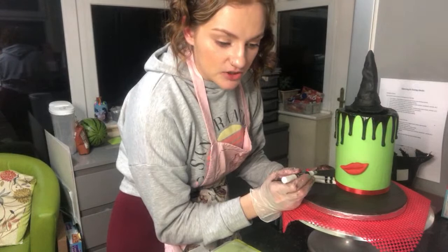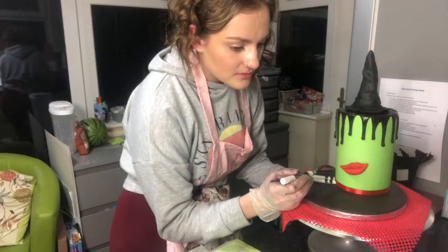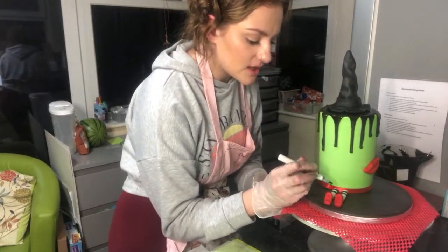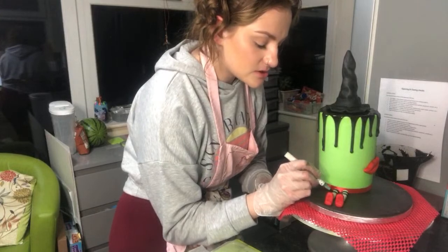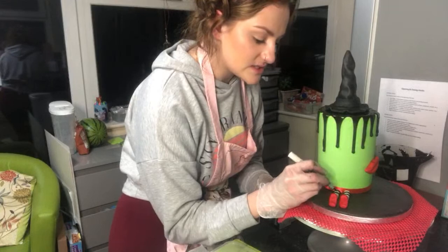Would you freeze uncooked cake batter? I don't think you can. That's just an assumption. You might be able to, I've never tried. I know people freeze cooked cake, but I don't. I usually make it all fresh just because I find it easier.